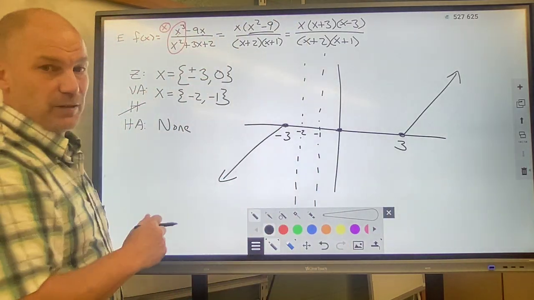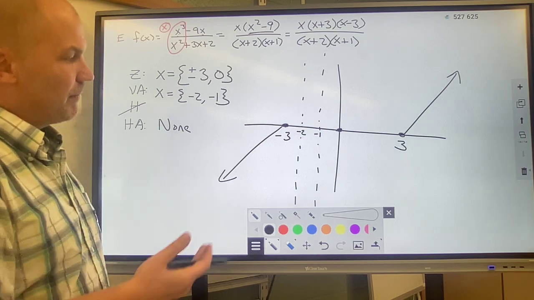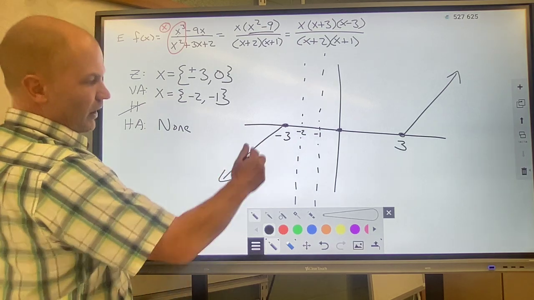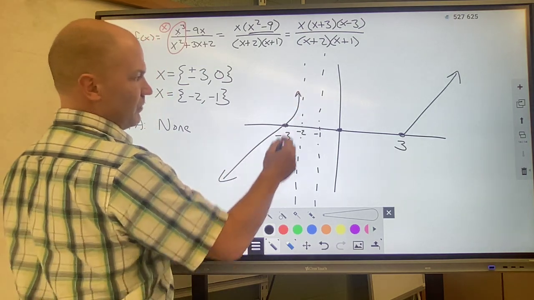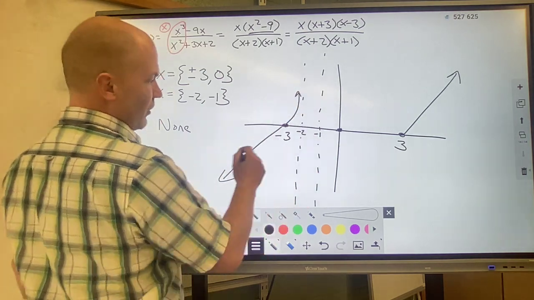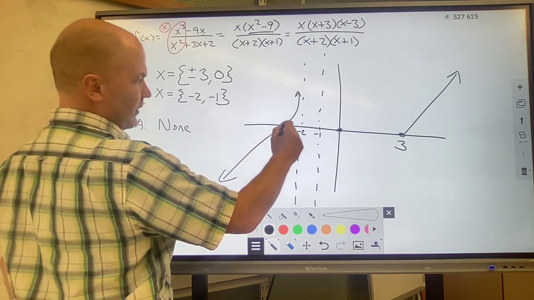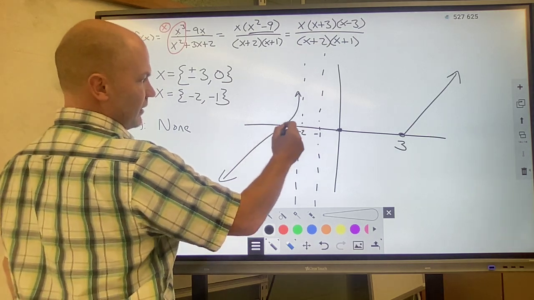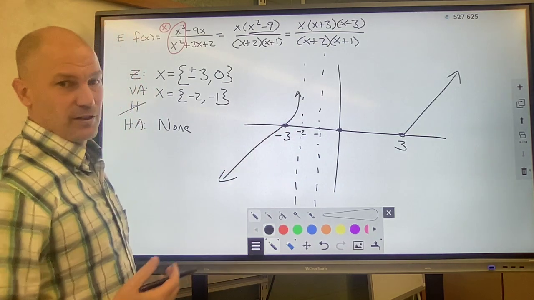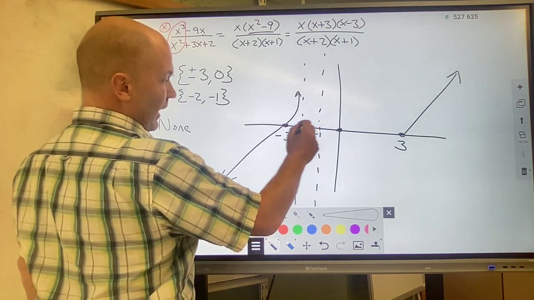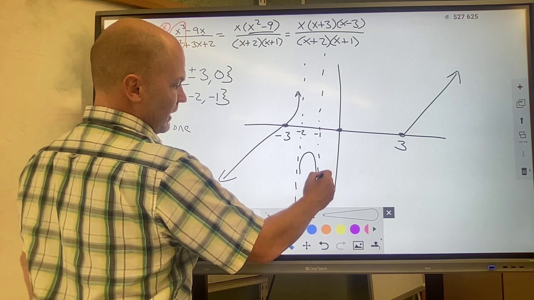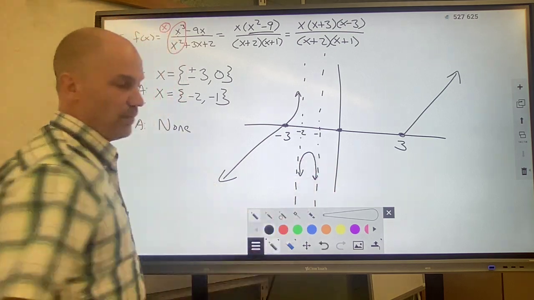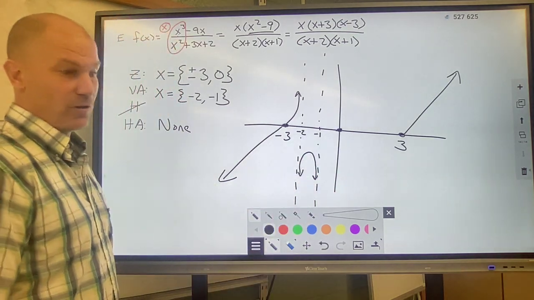Because there's no duplicity, I know that every time I go across a 0 or an asymptote, I am going to be changing signs. So from here to here, between here and here, I'm going to go up. I could do my positive negative test. I am going to be negative inside here. This is new. I got to be negative and approach both vertical asymptotes. I got to go that way.